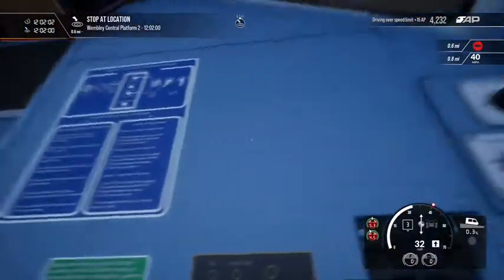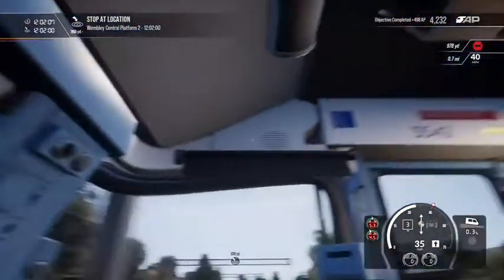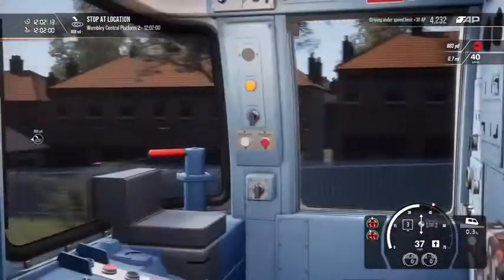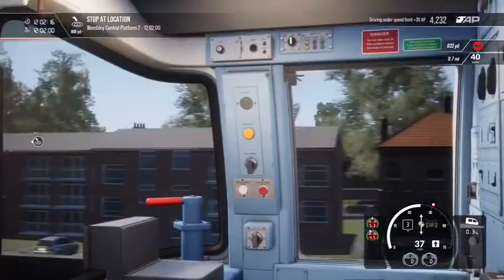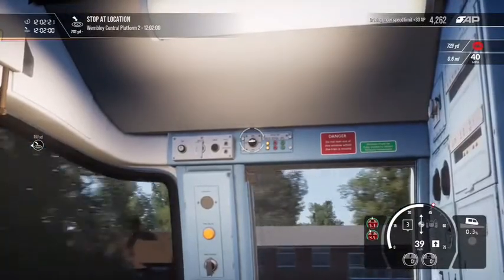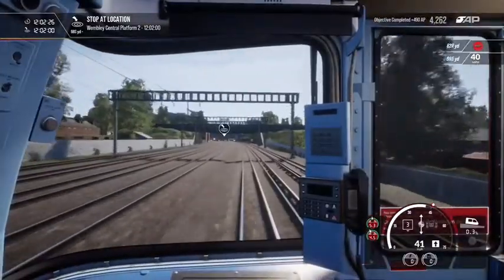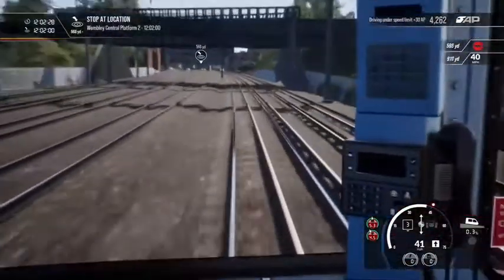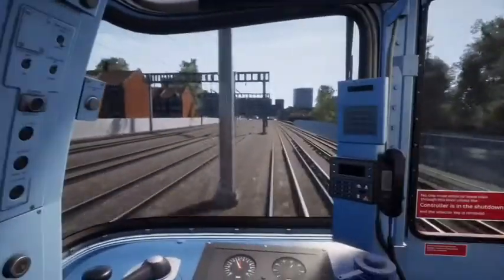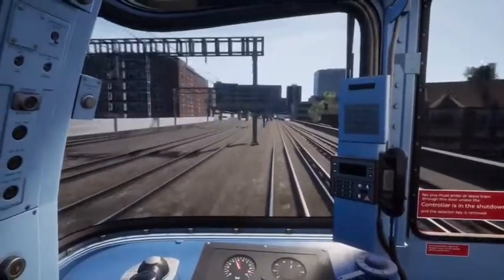But I feel the detail in this game is amazing. Just everything, just every single switch. And like cab lights, even just cab lights are really nice. And every button does something even though it doesn't actually do anything in the game. It still switches. For example, well, that does nothing. But that, I don't think that does anything. Has a light on. No idea what that means. Let's take the brake off again.